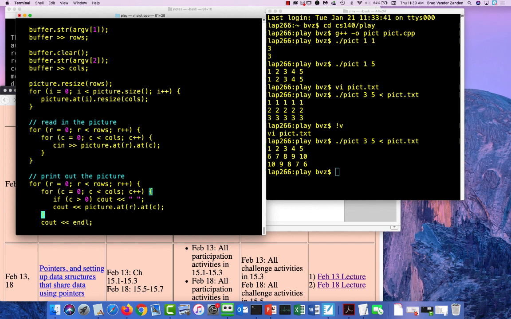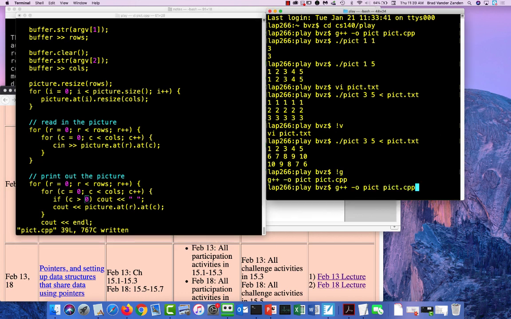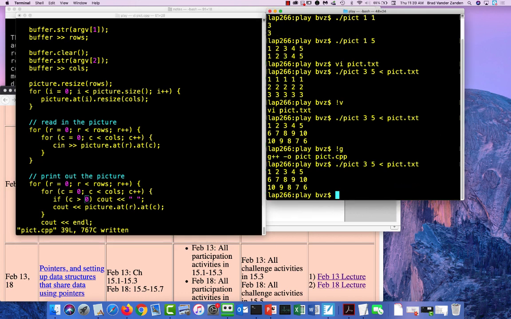This works fine too. So if c is equal to 0, we don't want to print a space, otherwise we do. That works just fine as well. If I run it, and you should always run it, not just assume something's working. Yep, works fine.